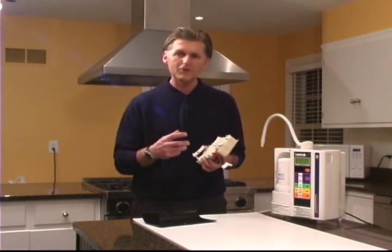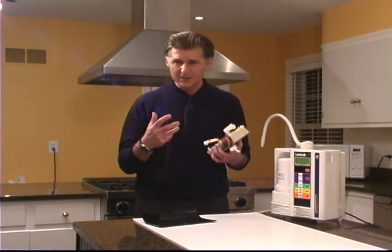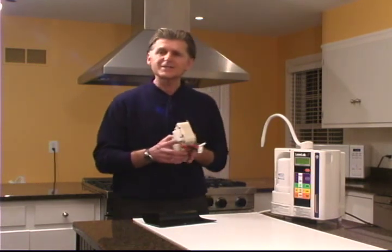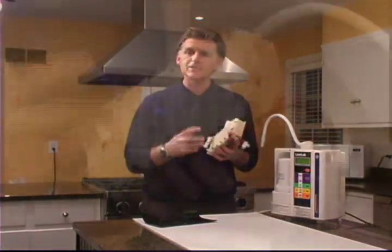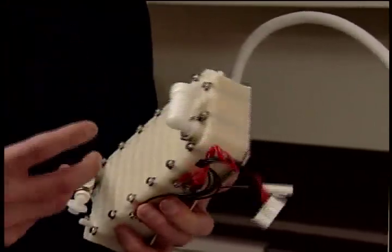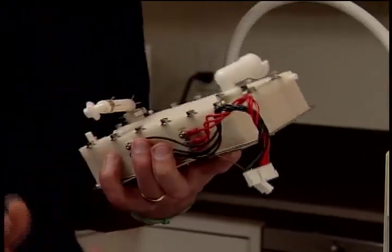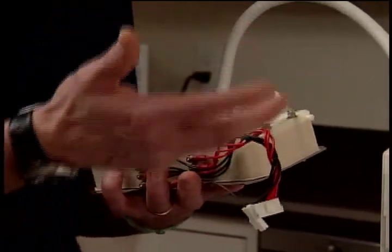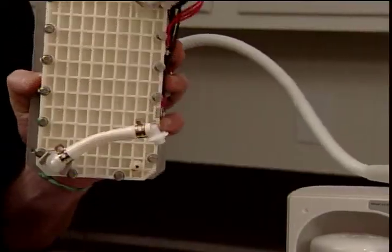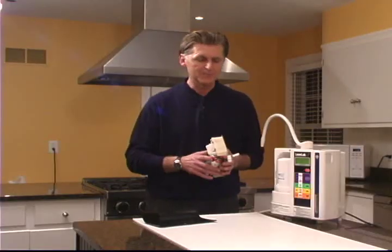It carries with it a five-year bumper-to-bumper warranty, and there's also an unconditional satisfaction money-back guarantee. This is really where Enagic separates itself from the competition, because in terms of making the quality of water for you and your family, you want the surface area to be as large as possible. The more surface area there is — as the water travels across these seven big plates — it's going to make the best grade of water out of any ionizer in the marketplace. This is where our product separates itself from the competition.